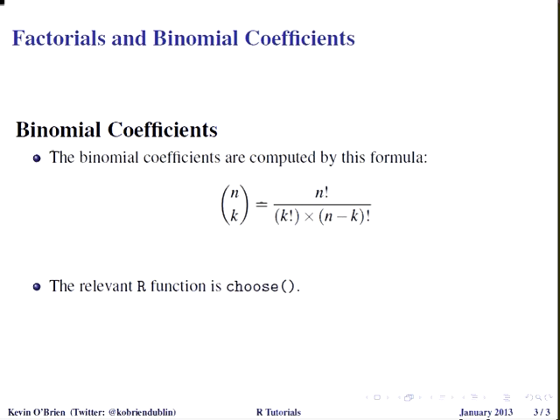So there's a formula for it and it is actually based on factorials. So that's why I included factorials in this demonstration. So it's n factorial divided by k factorial times n minus k factorial. Now the relevant R function here is simply choose.